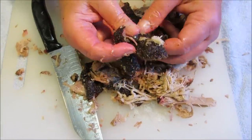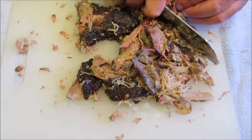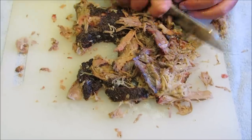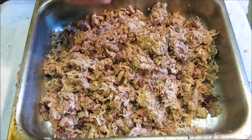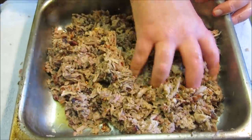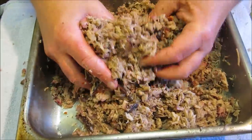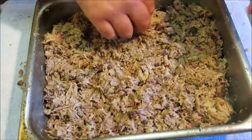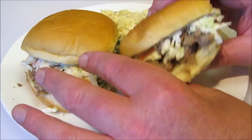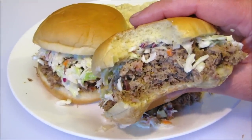Here's the bark — this is where all the flavor's at: nice and spicy and crunchy. Just pull that apart and chop it up along with the meat; it'll add some nice texture. Once all the pork is chopped, pour on our vinegar pepper sauce — as much or as little as you like; the more you add, the more flavor and spice it'll have. Get your hands in and mix it all together, and now the pork is ready to serve. And there you go — Eastern North Carolina chopped barbecue pork sandwiches with vinegar pepper sauce and coleslaw. It doesn't get much better than this: moist, tender, spicy, smoky, and tangy.